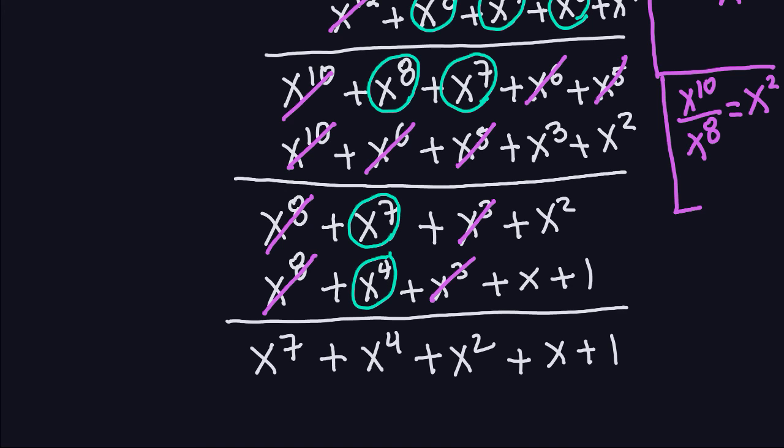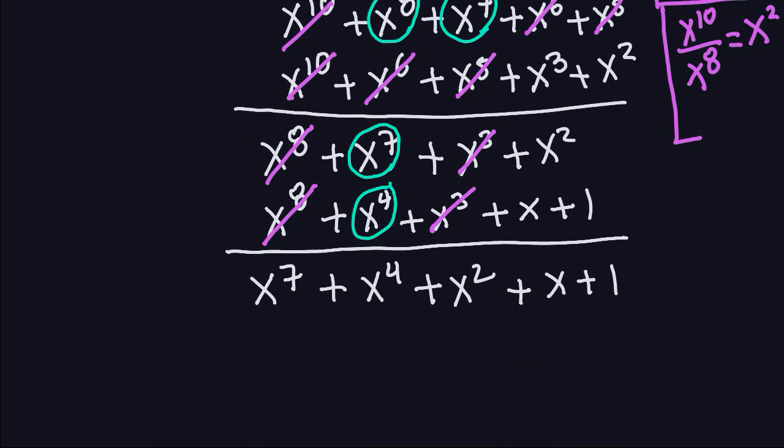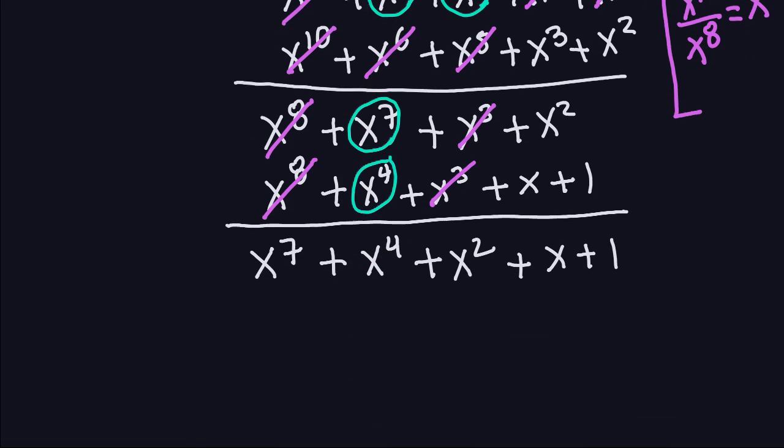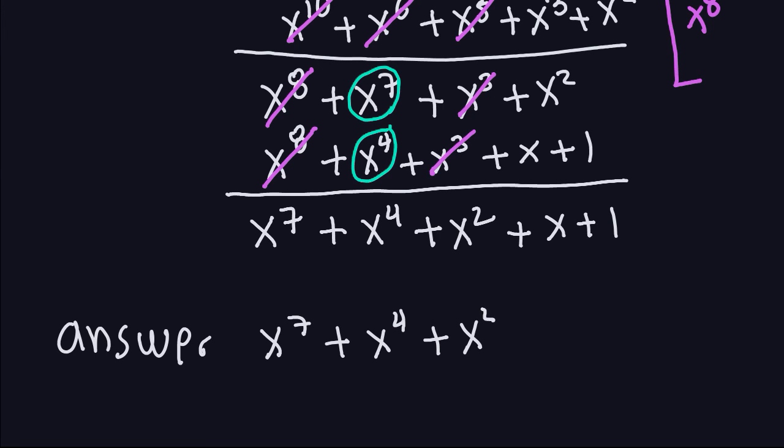Now, is this remainder here of degree 7 or less? Yes, it is. That is the answer in the Galois group. So the answer will be this one. It's not the quotient. It's not this guy here. It's not that one. It is the remainder. So the answer, let me write down the answer here. So the answer will be x to the 7th plus x to the 4th plus x squared plus x plus 1. This right here, this polynomial, is the answer of multiplying.